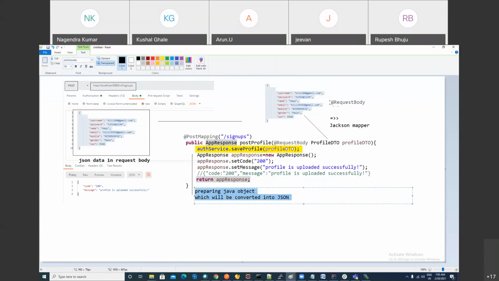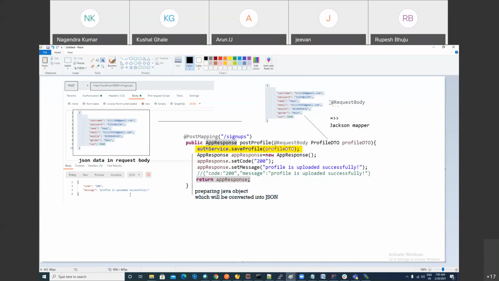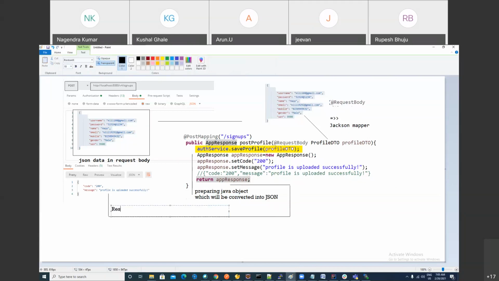When you return it, it is converted into JSON data, and this JSON data you can see in the response body. This is the whole flow of it. You got this much or you got totally confused? One, go to the server. Second step is going to the server. Third step is reading from the incoming request. Fourth step is converting into a Java object. Fifth step is saving into the database. Sixth step is preparing the data, seventh step is producing the JSON data, and eighth step eventually it is rendered in the browser.